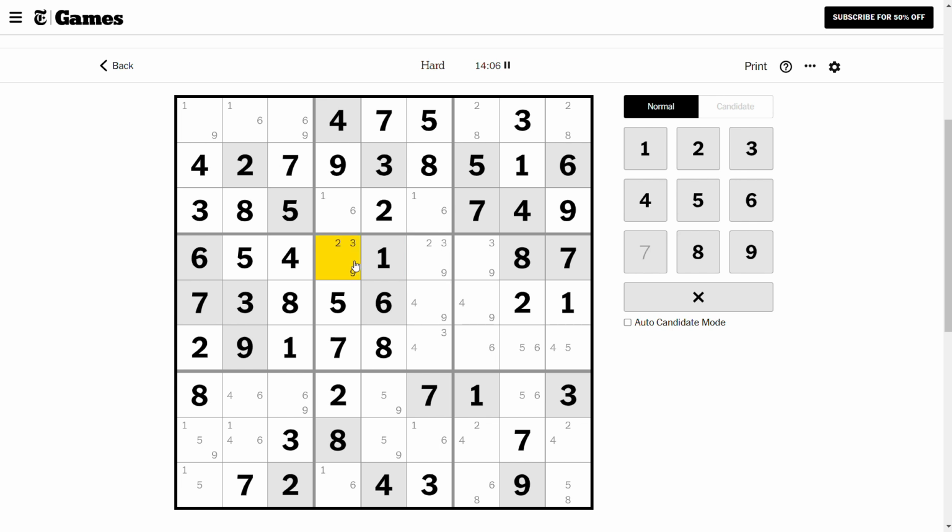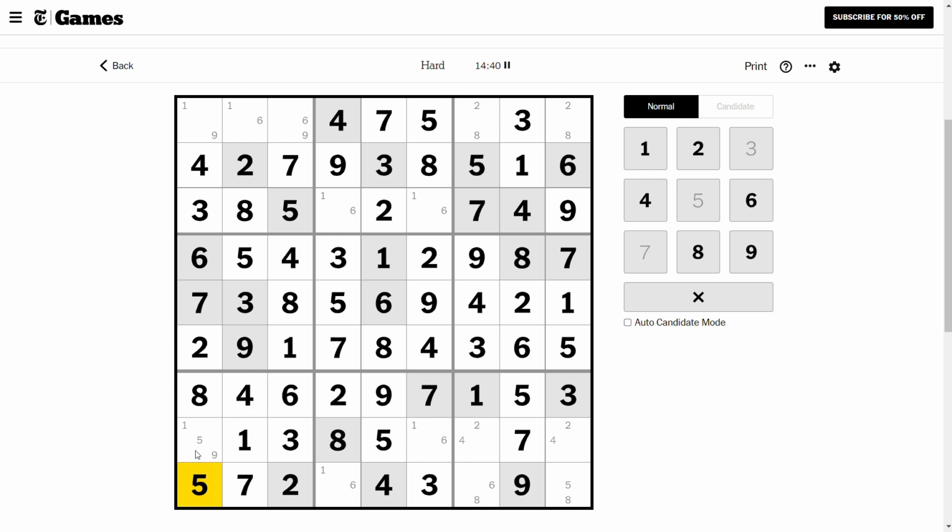This 3 points back up to force the digit 3 into this cell in block 5, which makes this a 9 and 2. This is a 4 and 9. This should be a 4 because 3 should be the digit that is eliminated. And then this cell is made a 5, and then this is a 3. As long as I follow the markings around, I should be able to complete this puzzle in no time. The cell now sees a 5, so it's a 9 and 5. This cell sees 9, so it's 6, 4, 1. This puzzle should be done any moment now. Yes, definitely complete.